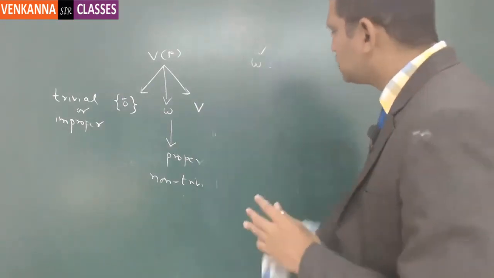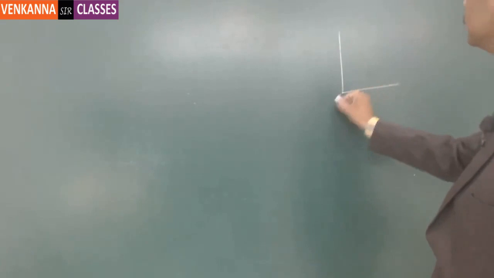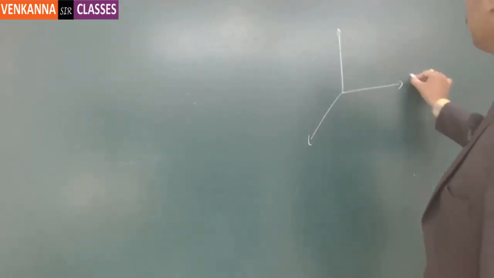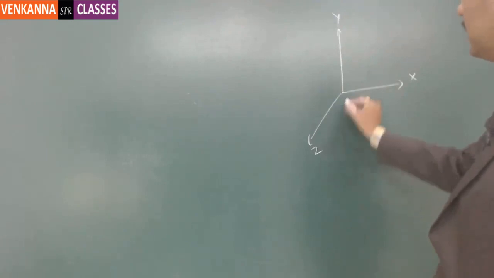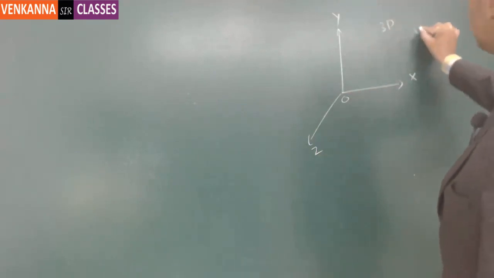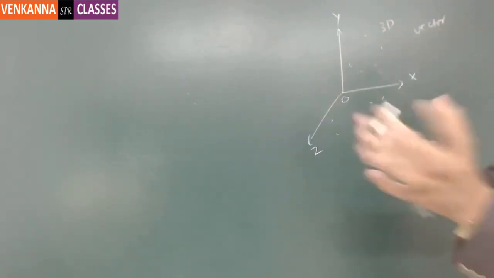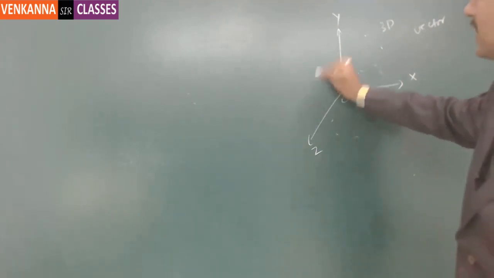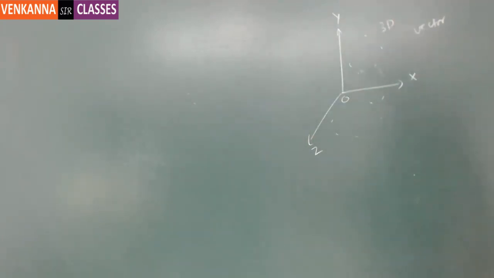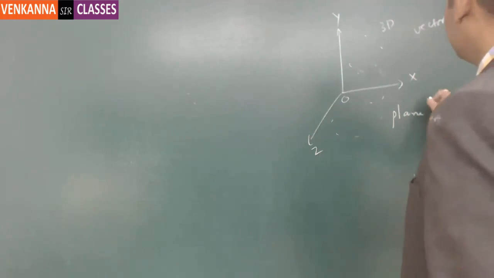For your visualization, you just understand that you take all the 3D space, X, Y, Z, origin. So this is the entire 3D space. You treat it as a vector space. It consists of all points. Don't imagine that rays are coming from the origin in different directions. It is the set of all points here. This is the vector space. So what is meant by a subspace here? A plane is a subspace here.